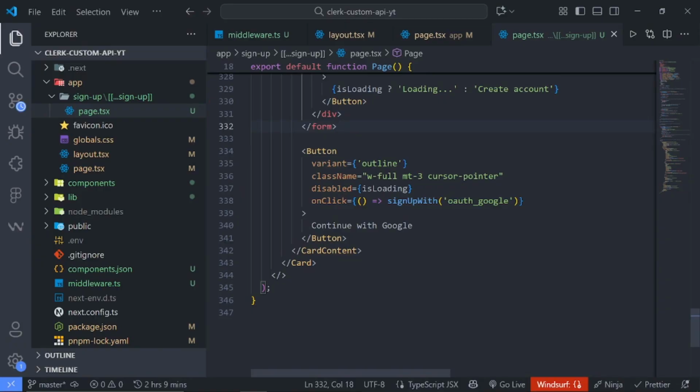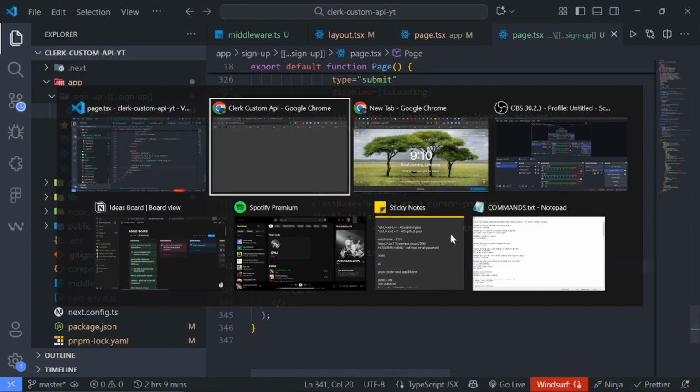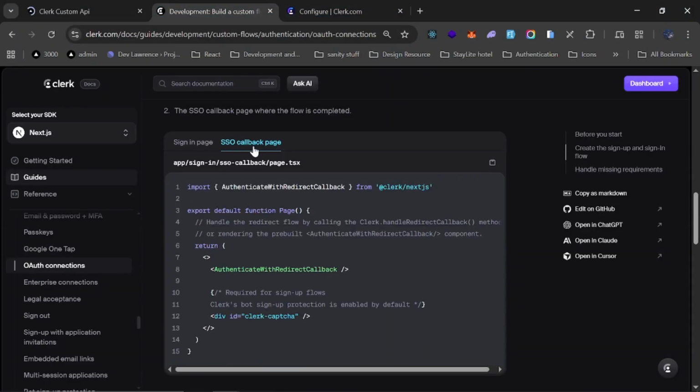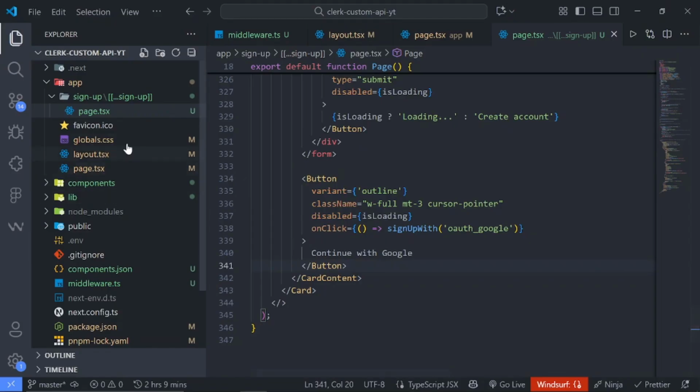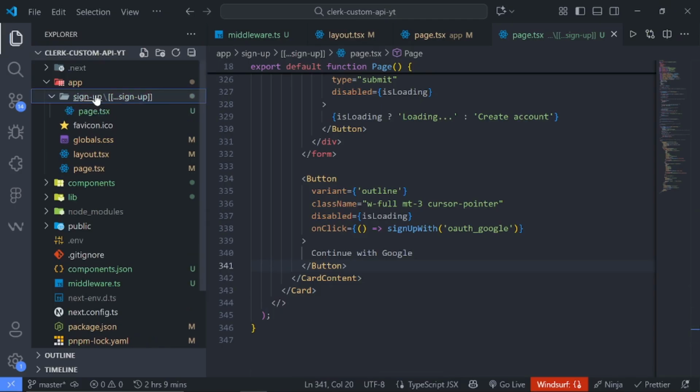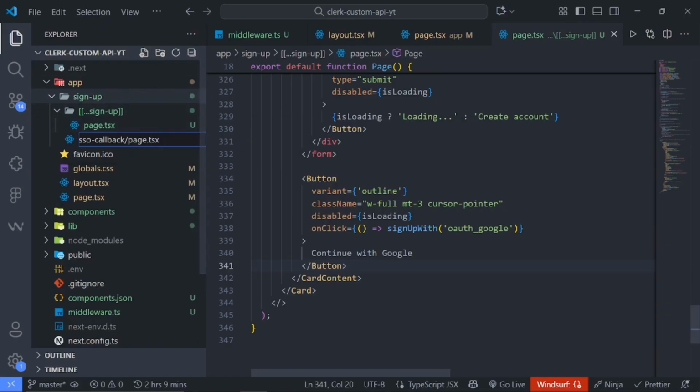So while that is reloading, we need to create this SSO callback page. So I will copy this guy here, and I will say, is this signing? Yeah. So sign up, make sure you're in this sign up, then create this one and just paste in this guy here.